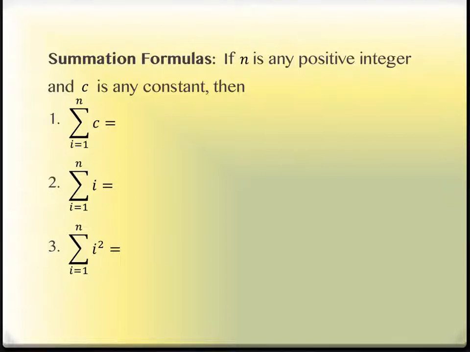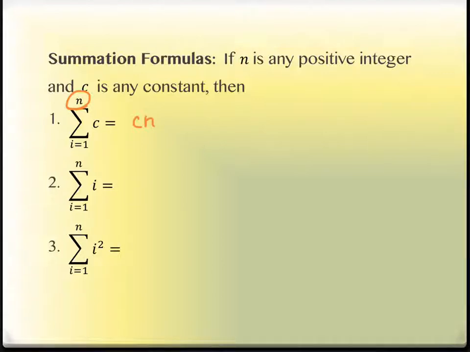Let's give it some meat here and say I have the number 3. How could I do it easier if I want to add 3 plus 3 plus 3, 50 times? What would I do? 3 times 50, right? It's repeated addition, which is the same as multiplication. So if I simply have a constant, the same number added together a whole bunch of times, all I have to do is multiply that number times however many numbers I'm supposed to have. I gave the example 50. In this notation, they're using n as my top value, so there are n values. Are we good with that?